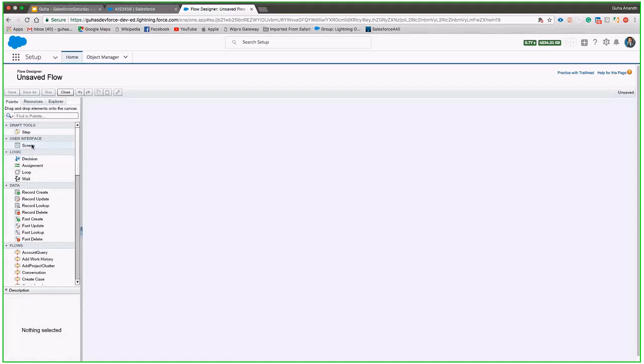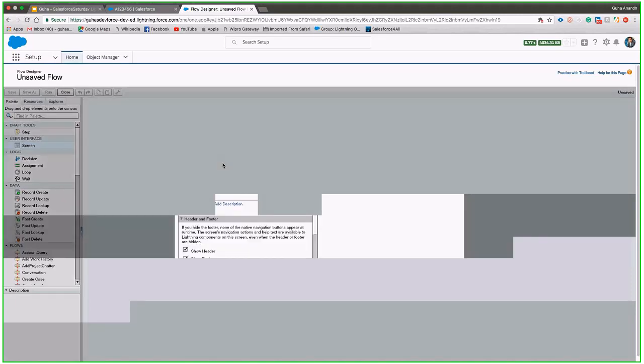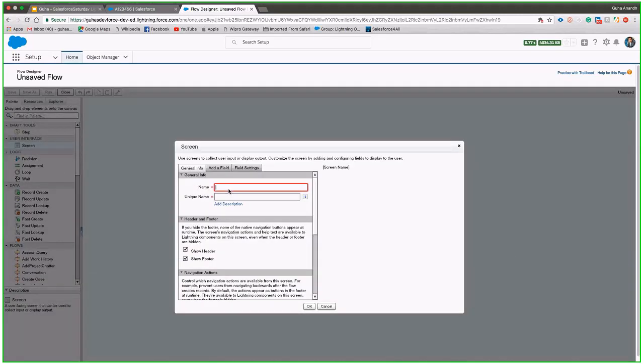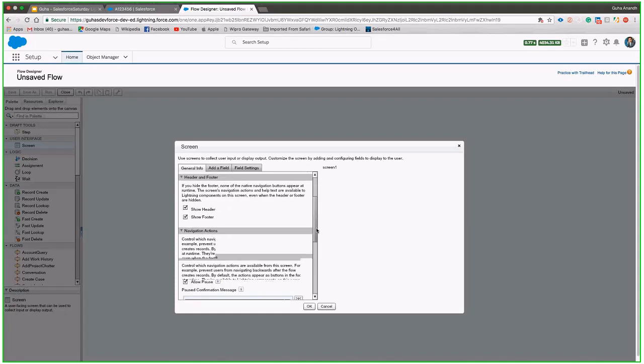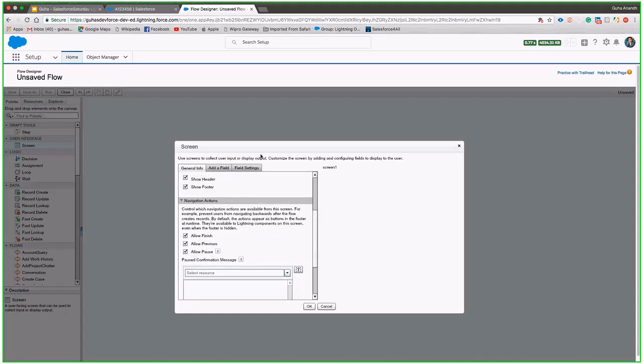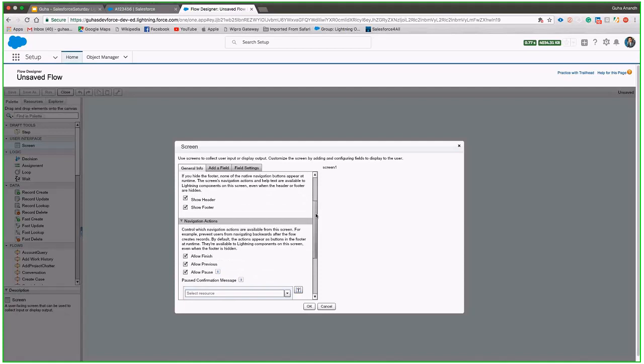It's pretty much self-explanatory. You have a screen, so this is the place where you will design the elements for your UI. If you see here, you would be giving the screen name, say screen 1. You can give any name. It doesn't have to be a proper business name, because it's not going to show up on your UI. This name is fully for internal purposes that you can understand.